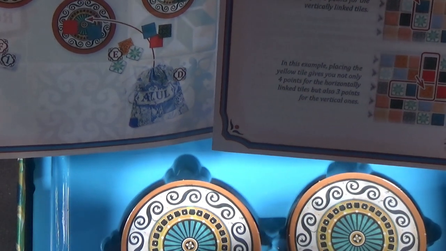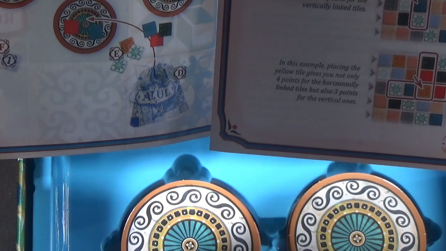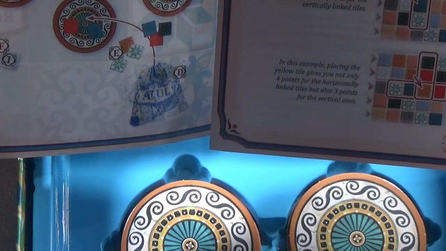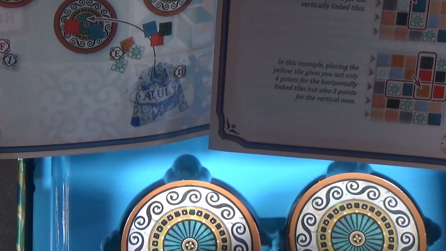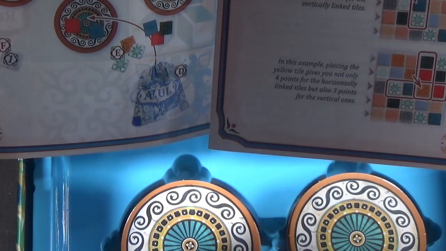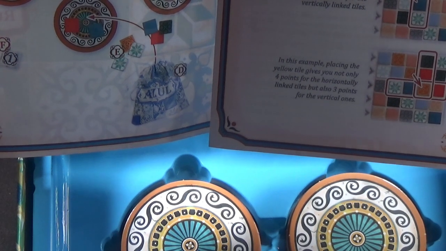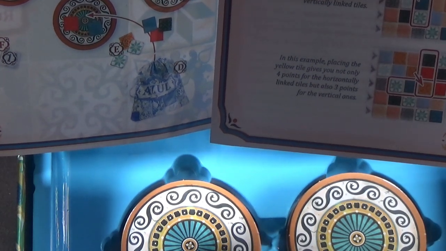Yeah, so each player is given a board. Flip the board to the side with the coloured wall. The variant play is to play with the grey side of the player board, and each player must use the same side. So you take one scoring marker, which is the cube, and place it on zero.